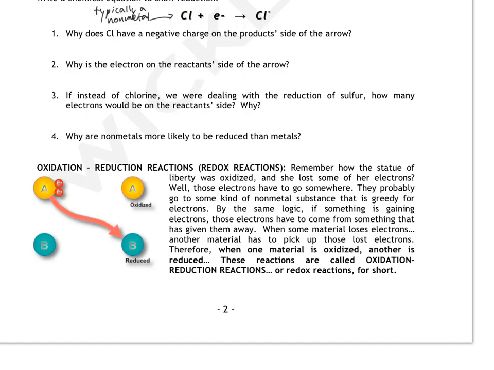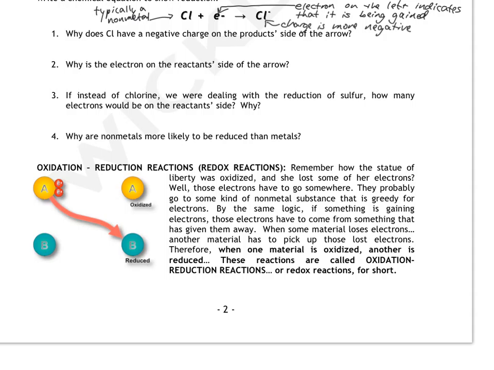And we can see that the electron is on the left-hand side of the arrow this time, indicating that it is being gained. And lastly, the product of a reduction reaction will have a charge which is more negative than the original charge. So for instance, if you start out as a neutral charge with a charge of 0, then your charge after reduction would be less than 0.